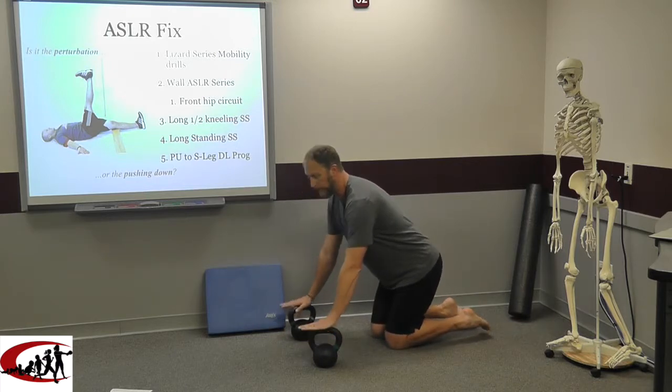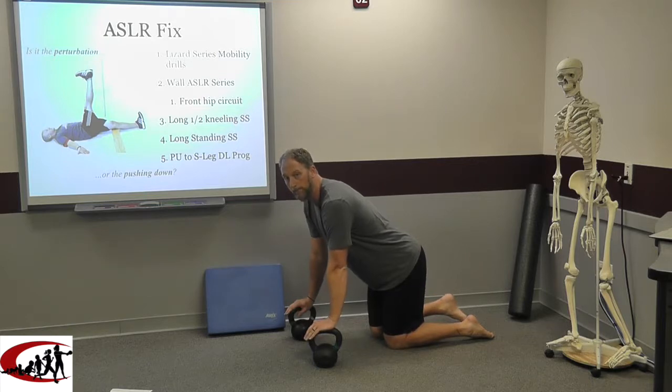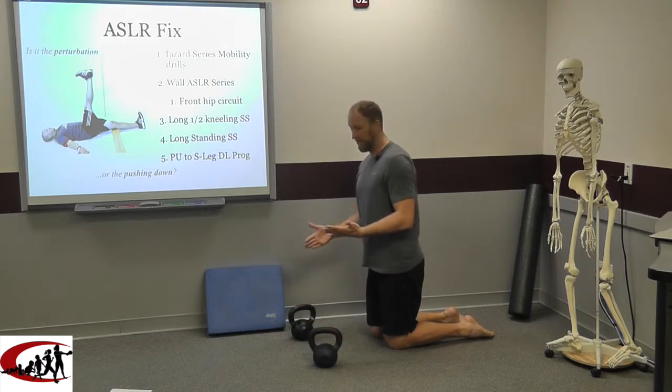Do it on kettlebells. We can also do it on boxes. Just getting into this, probably the boxes is a better idea, but I have kettlebells, so we're going to go with kettlebells. But like I said, just getting somebody into this, we can use boxes, and we can adjust the box height to the height that they need.